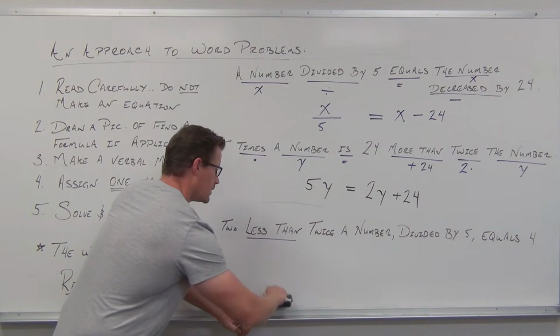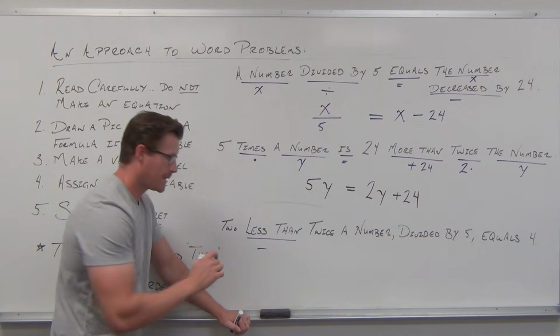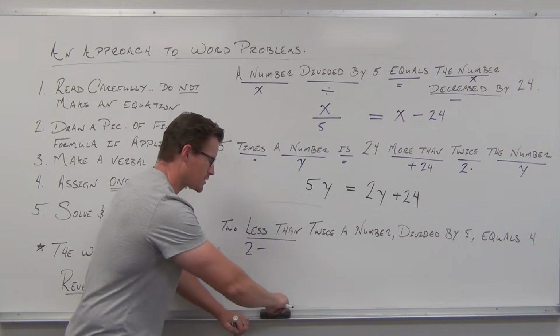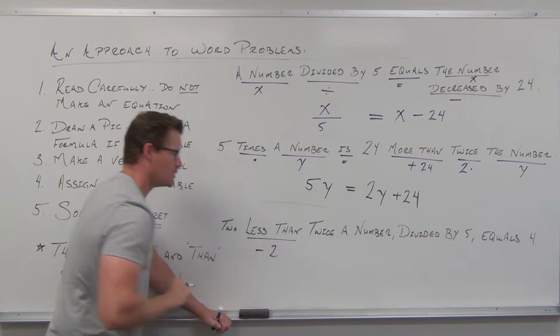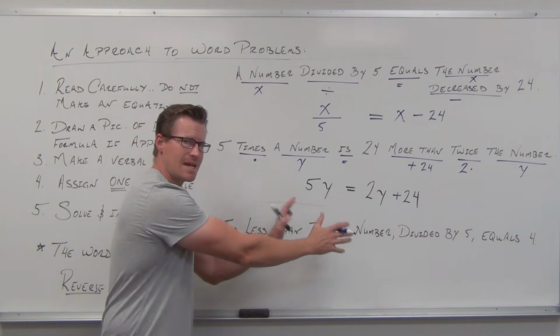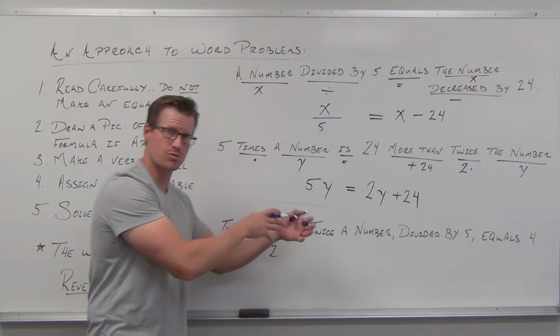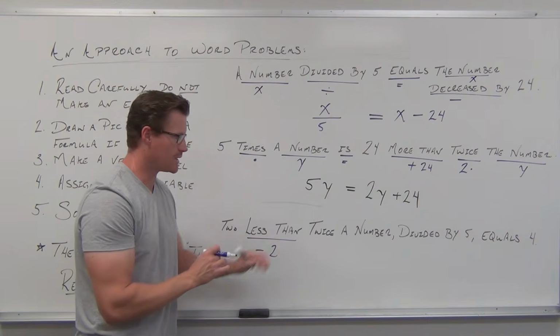Oops. 2 less than, I know it's subtraction, but it is not. Here's the big deal. It is not 2 minus. This is not in order. This is a reversing thing. So this says 2 less than. So I'm going to put my minus, but I'm going to put minus 2, because I'm going to take whatever comes next, whatever it is, and I'm going to subtract 2 from it. So subtract 2 from that, or take 2 less than that. It's a reference word to the next thing.